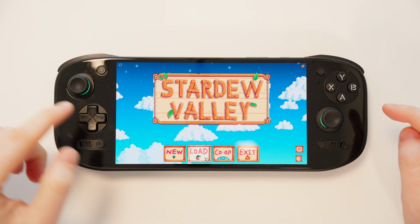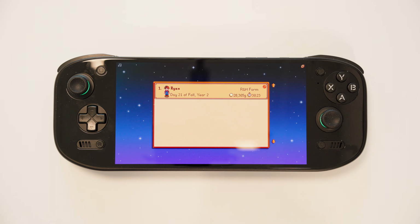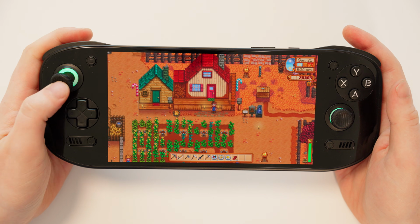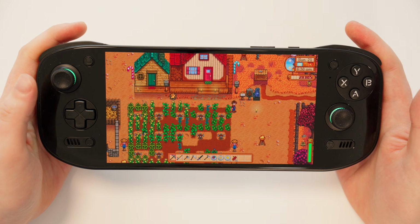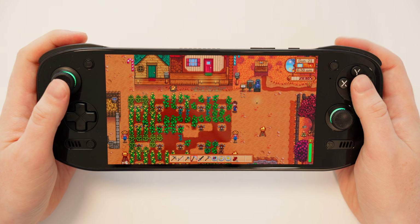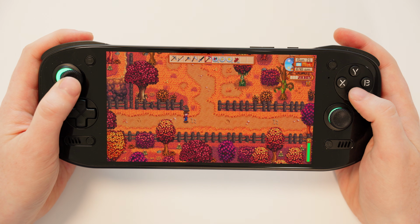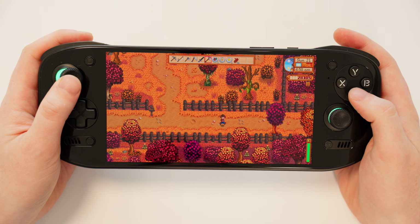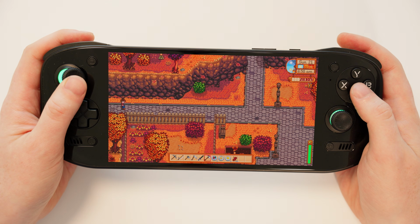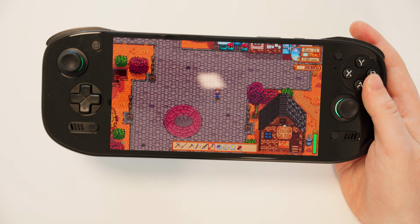And in just a couple of minutes, we're into a game. We have cloud saves all synchronized and working beautifully. And everything just works straight out of the box. All the controls are automatically mapped and work perfectly. You don't need to go into any settings and map controls. It all just works. And for a small game like Stardew Valley, even running off of the SD card, the performance is great. When you do play more demanding games, you're definitely going to notice the performance dips playing off the SD card. So in the future, I do look forward to installing this on the internal storage.